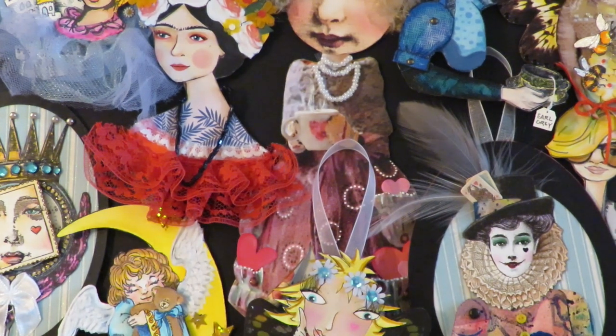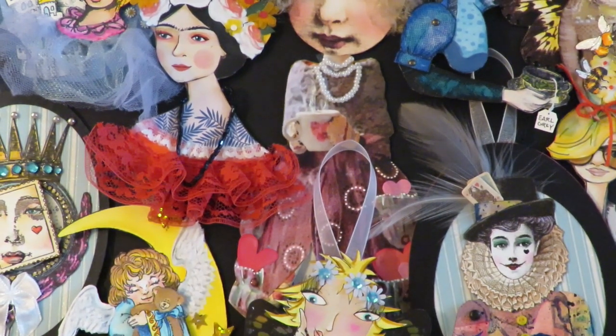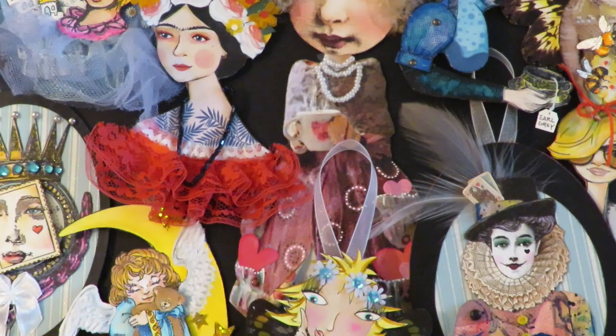Some of you might just be here for inspiration, so maybe this will give you some ideas for paper art dolls that you can make for your art journals, for a paper doll tree, or just to tuck into a journal — anything like that, even to frame them. So hopefully these will give you some ideas. Let's get the parade started.